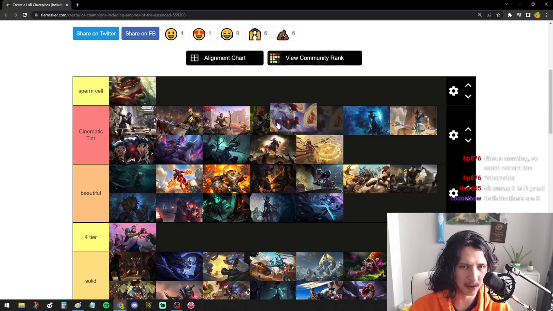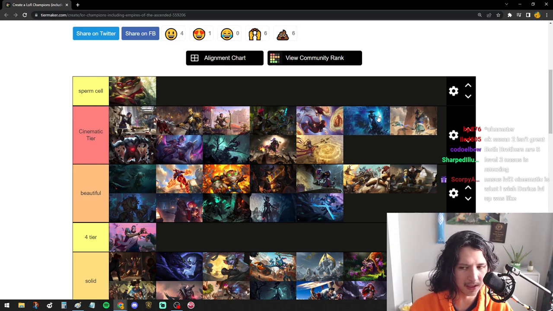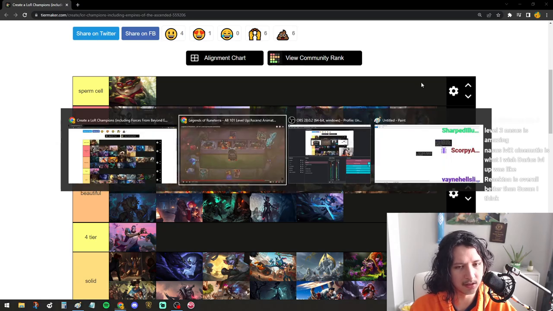I think I have to push Bard up a little higher. Above Lissandra as well. Both brothers are S tier. Level 3 Nasus is amazing. Nasus level 2 animation is what I wish Darius level 2 was like. Yeah, exactly. Renekton is overall better than Susan. Let's watch it.